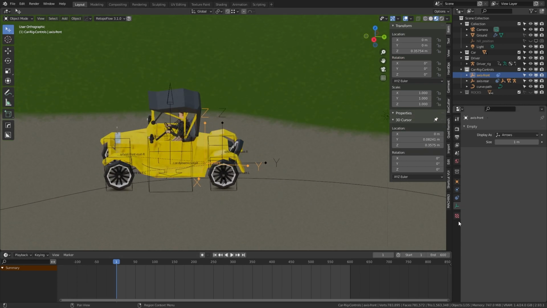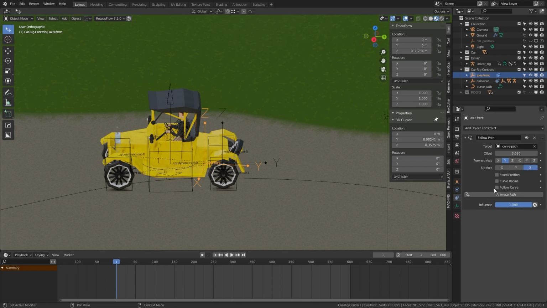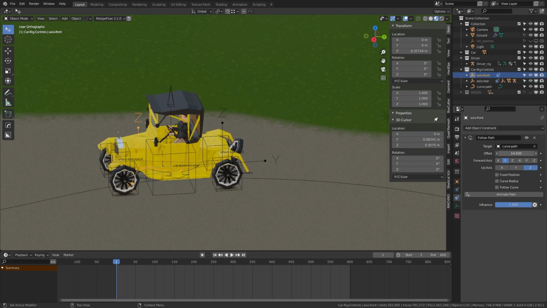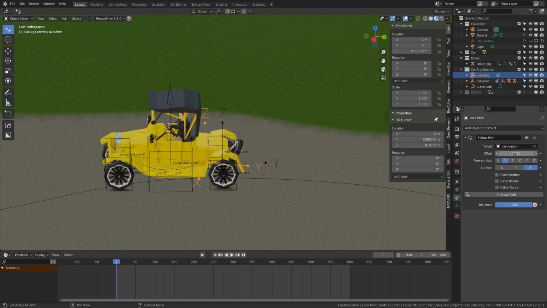Because you must know, when I go to the constraints and set an offset for the position of our front axis, this value is the same as a frame number. So if we have 600 frames and here is a 3, it means the offset is 3 frames. So the starting point for the axis is 3 frames forward from our original frame position.